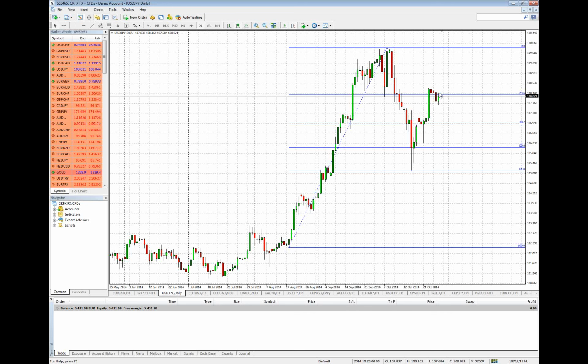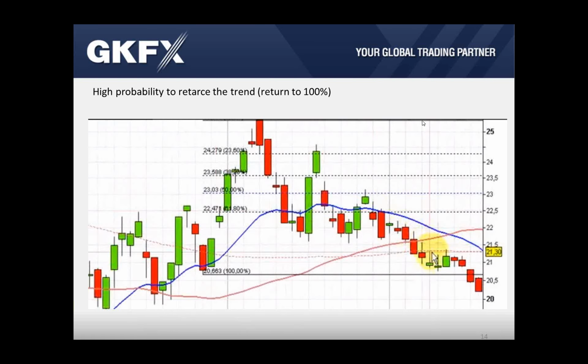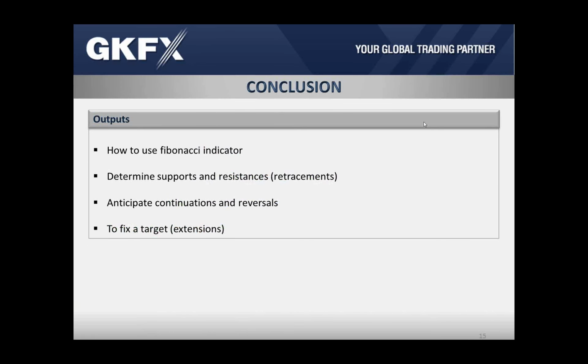And now, as you can see, the exchange rate is bouncing below the first retracement, 23.6. So here there are two options: below 23.6, which is used now like resistance. Below the first retracement, I would sell, I will go short, and over the first retracement, I will go long, I will buy USD yen. Well, it was my last example, so now I guess you understood why Fibonacci is very useful to make a trading strategy.